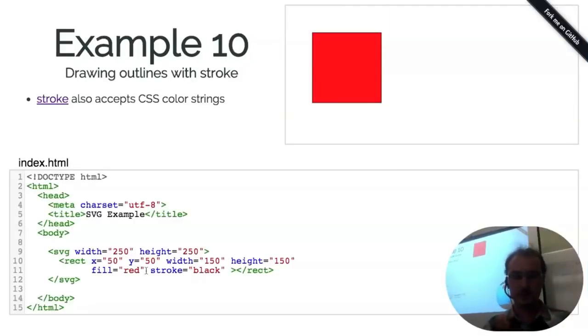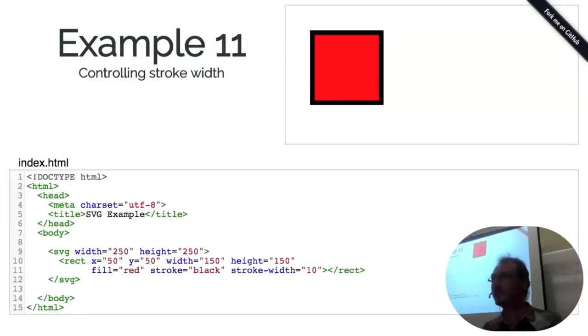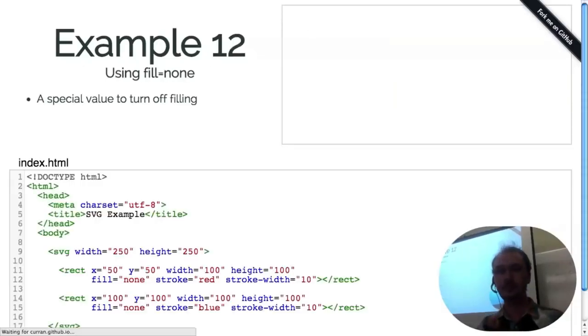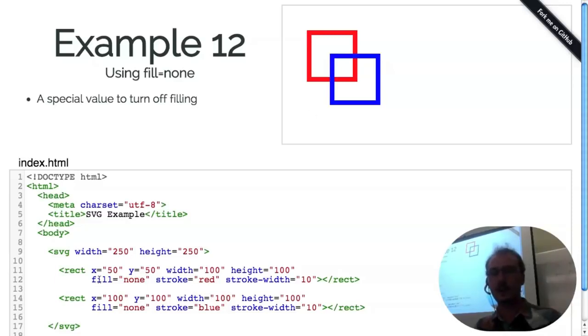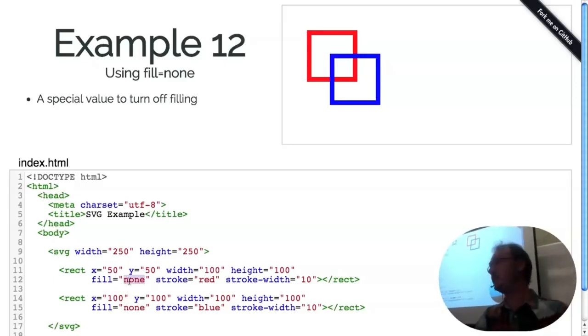There's another property besides fill called stroke, which refers to the outline of a shape. You can draw an outline around a shape with stroke. So the stroke attribute, remember this is an HTML attribute, is the color, but you can also define the width of the stroke with another attribute called stroke-width. So this is in pixels. So here you can draw a stroke of 10 pixels. And you can give fill, or stroke actually, a special value called none, which will make it transparent, which is cool sometimes if you want to have a scatter plot with just rings rather than filled in circles. This is how you can do it.